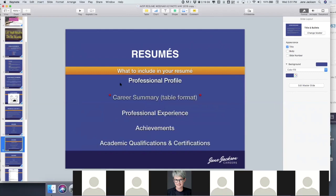The next one, after your contact details, is a professional profile. I mean, a summary of, say, you are an executive assistant with extensive experience in whatever industry, and give me a list of what your skills are, what your core capabilities are, and basically what you're known for being. That's what we put in the professional profile. The profile projects you into your desired role. It doesn't go on about ancient history. It's projecting you into your desired role. Okay, I hope you get that.